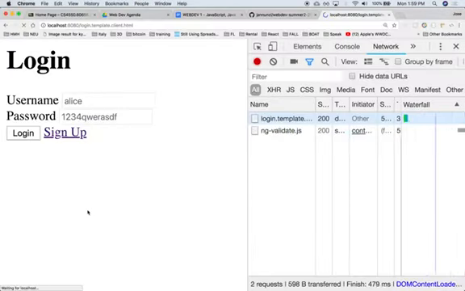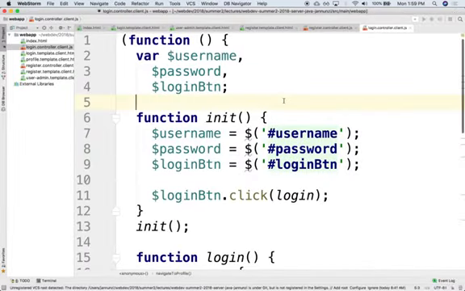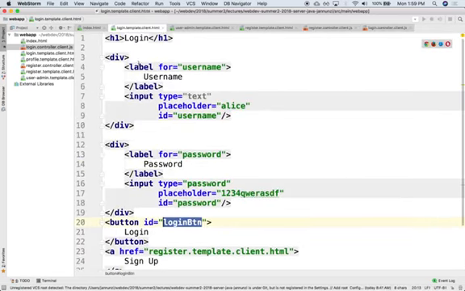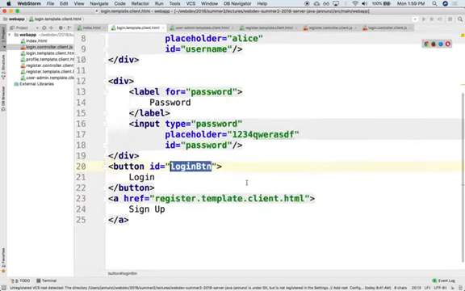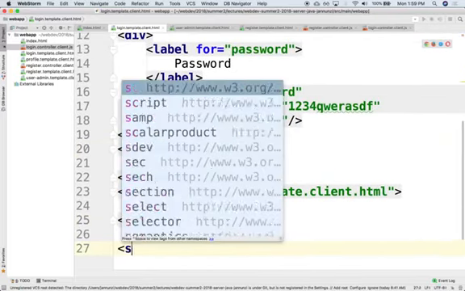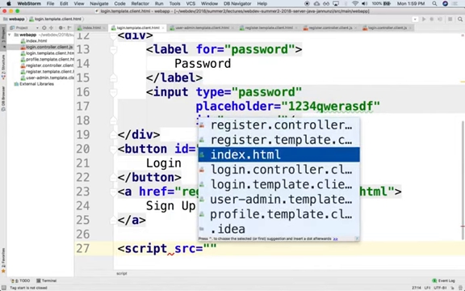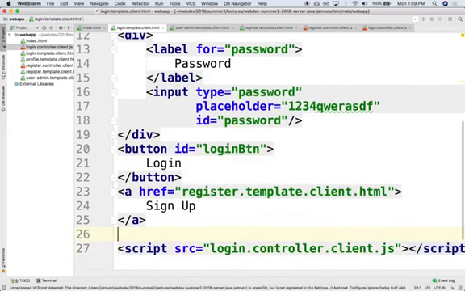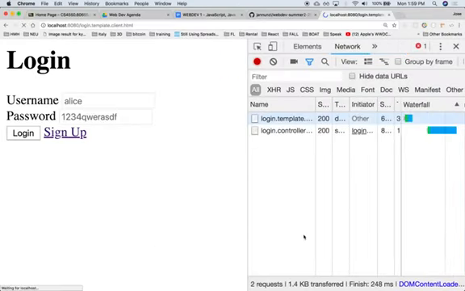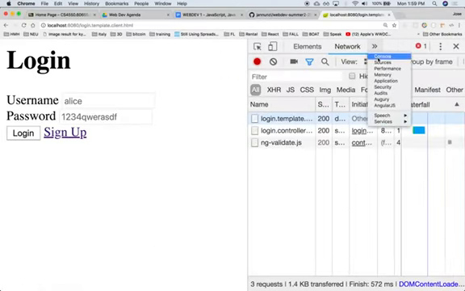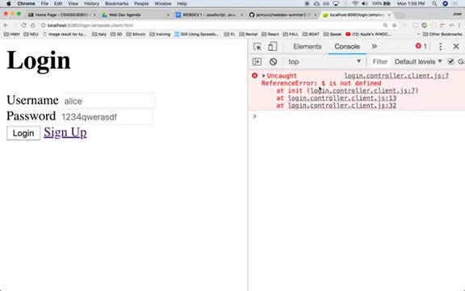Let's refresh this. And actually, this login HTML is not even referencing this JavaScript, right? We need to load it. All right, so let's do that. Let's go to the template. There it is. Notice that it's not doing anything. There's no JavaScript whatsoever here, right? So let's load that JavaScript. So script, source, and there's my login controller. There it is. We also need to load jQuery itself, right? And notice if you load this right now, it'll complain saying that there's no $ sign. There's no jQuery, right?